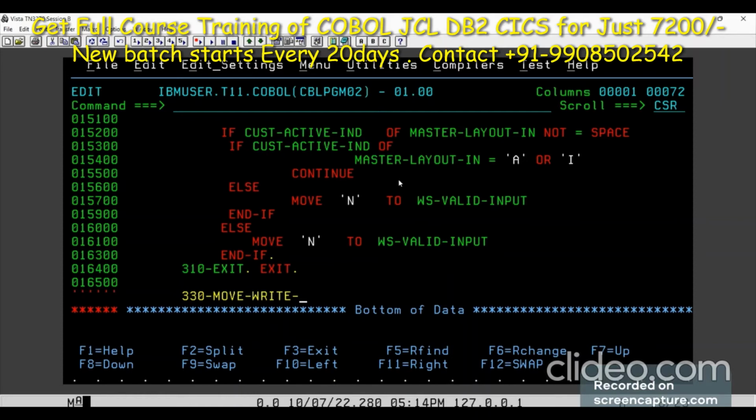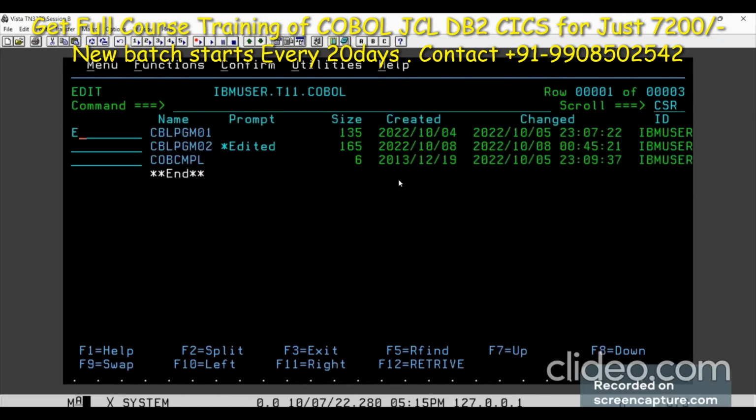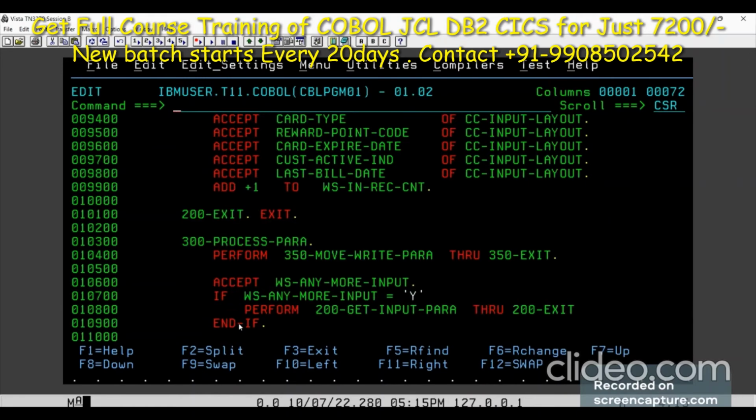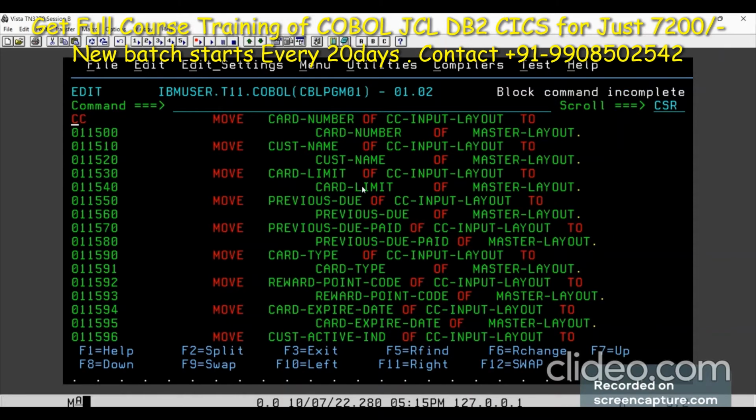So this is to move and write the out file, I guess. That's the paragraph name I gave. Here I need to move the data from the input file to the output file. Now there are 10 variables, guys. I can write 10 move statements one by one, or we'll take the help of program one here. Program one already has the move statements, guys. See, it's already there, so we'll use this one. We will use these lines in that program. So what I'll do: CC, I'll cut it, guys. All till here also.